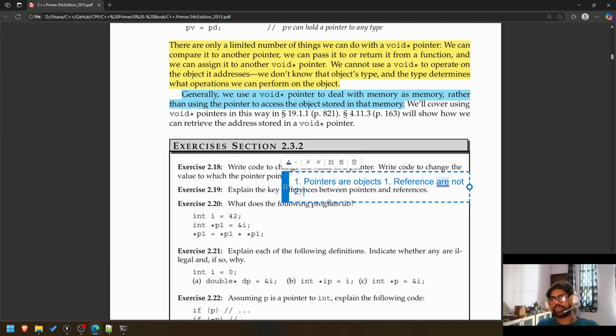Two, pointers can point to multiple variables of the same type.